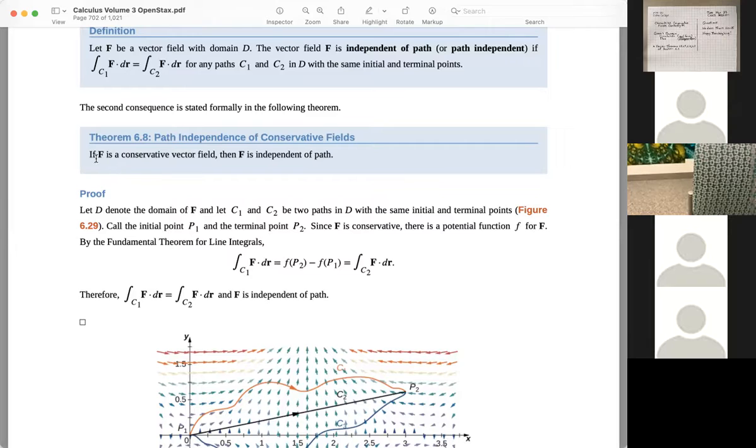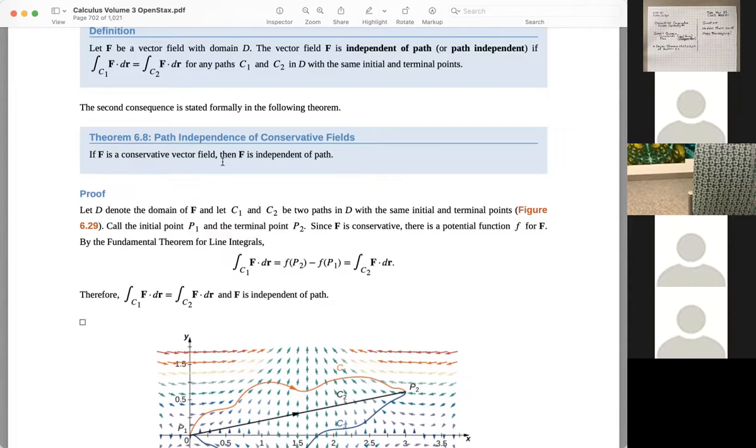But when someone says, if A, then B, what they're doing is telling you a property of A. In the presence of A, you will observe B. If A happens, then B will happen. That's called a property of A. It's one of the things that's associated with A. But that doesn't mean that if you see B happen, then A has happened or A is present. You know, B could happen for other reasons. So that's how you read this first theorem, theorem 6.8.